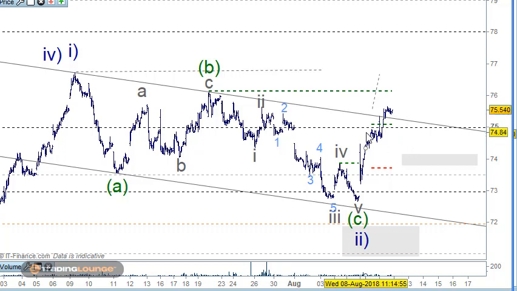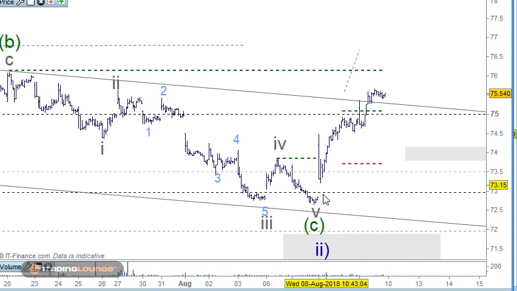Okay, so I suggest getting a small position long in here. Just normal shares would be even better, because then we can hold them much longer. But if the market's going to be moving into a third wave, the CFDs will be fine. So I think this is where the drive's coming from. This move up through here, if this is wave 1 and 2 here, and then 3 and 4 and 5 here, then we're going to go 1 and 2 and 3 and 4 and 5 up here.